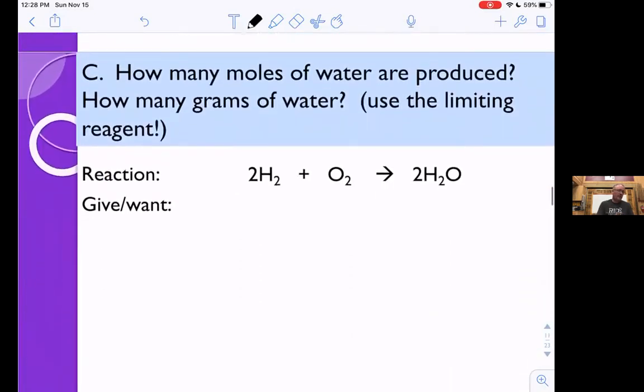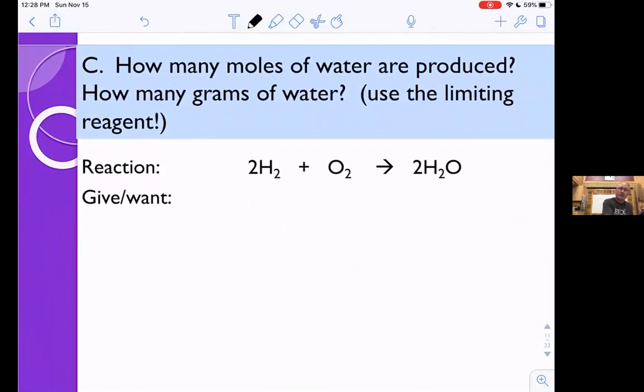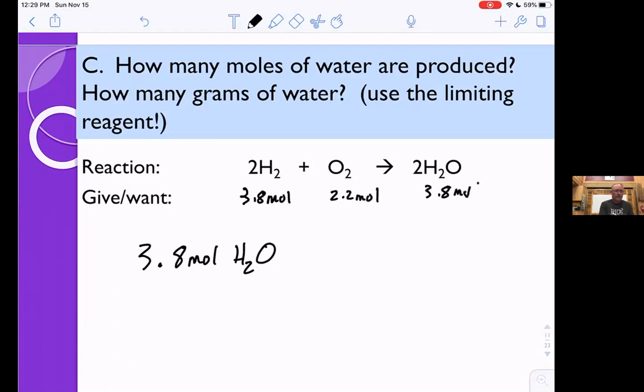So this one says how many moles of water were produced in this reaction. Well, we kind of already did that at the beginning, right? We solved for that in the first part by just solving for how much water we produced. So we saved ourselves from having to do that again. So 3.8 moles of H2O was what was produced. It reacted with the 2.2 moles of oxygen, and I had some left over. How much I produced in that first reaction was 3.8 moles of H2O.